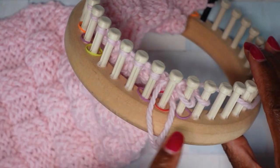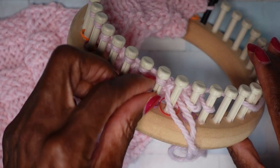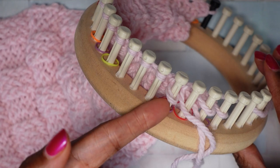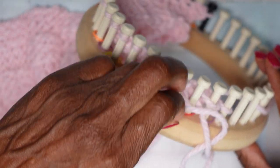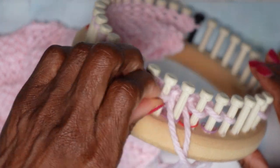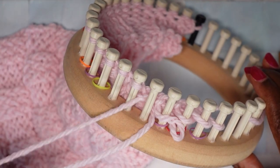What we're doing is loosening up this row of loops. We want them to be so loose. Now, to pull it, you're going to go right into the left-hand corner of each. And when you go in there and pull it that way, you can pull that. All right, so we're going to just do this. Take time to do this. It's going to make all the difference in the world.